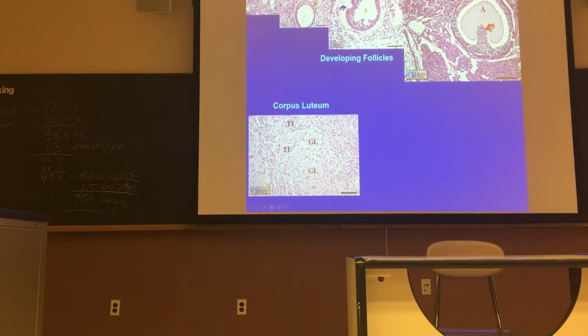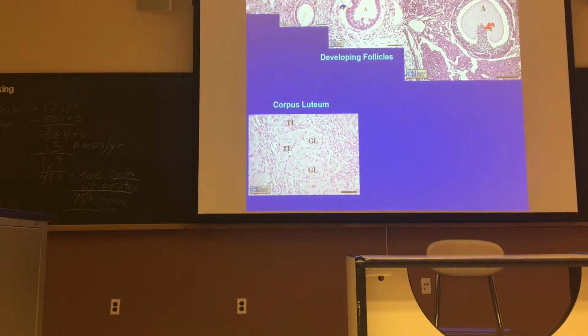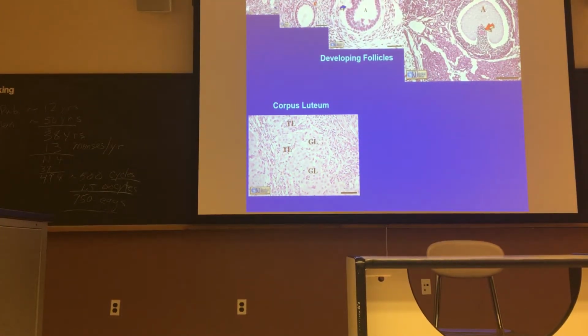As this continues forward, you see again more proliferation of granulosa cells, more differentiation of the thecal elements out here. You start to see fluid building up in the space here. This is called the antrum. This particular follicle is a little abnormal or unusual, because there are actually two oocytes present in that same follicle. And you can see them right there and right there.